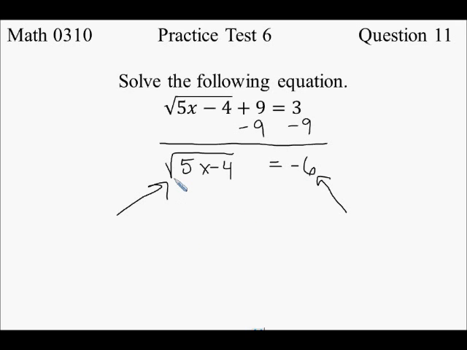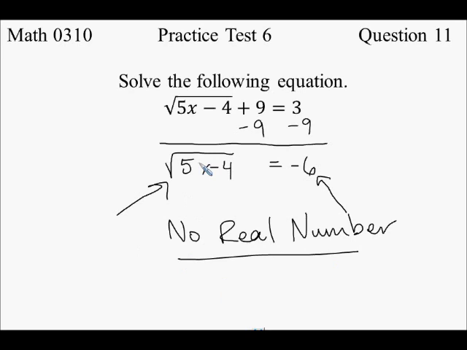So before we start squaring both sides and working everything out and going back to check our answer, maybe we just notice here that the answer is no real number will work for us. If we went the long route and we actually squared both sides and then we went back and checked our answer that we got, we would see that the answer doesn't check, and so we would again get no real number. But this is a shortcut here to notice that when we have a square root on one side by itself and a negative number on the other side by itself, there is no real number solution that's going to work for that. And so our answer choice here is E.